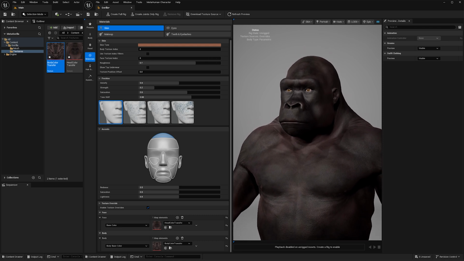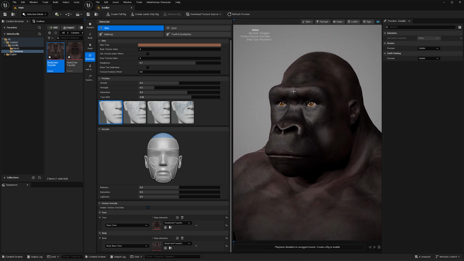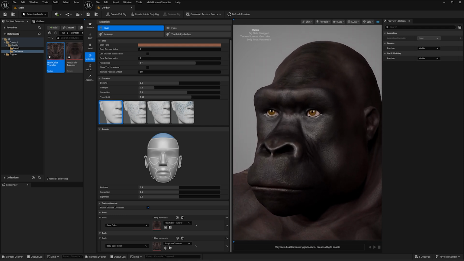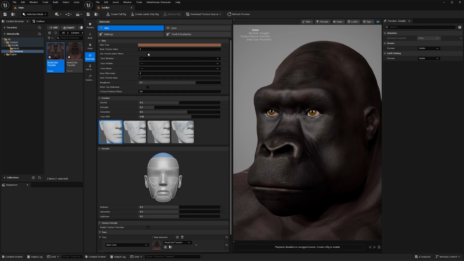but we do want to get some nicer detail in his face. So we're going to use the face texture roughness. So we're going to use the texture index filter, turn the high wrinkles onto high, and then we can slide through and find the particular roughness pattern or the wrinkles pattern that we like the most.